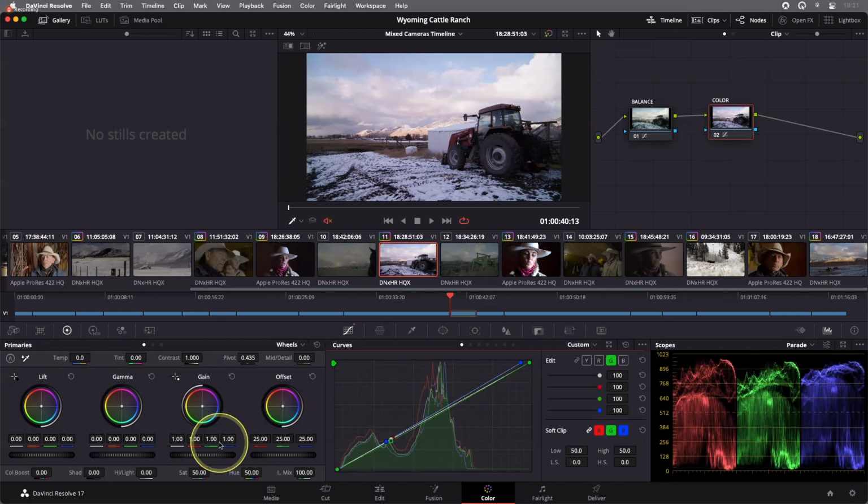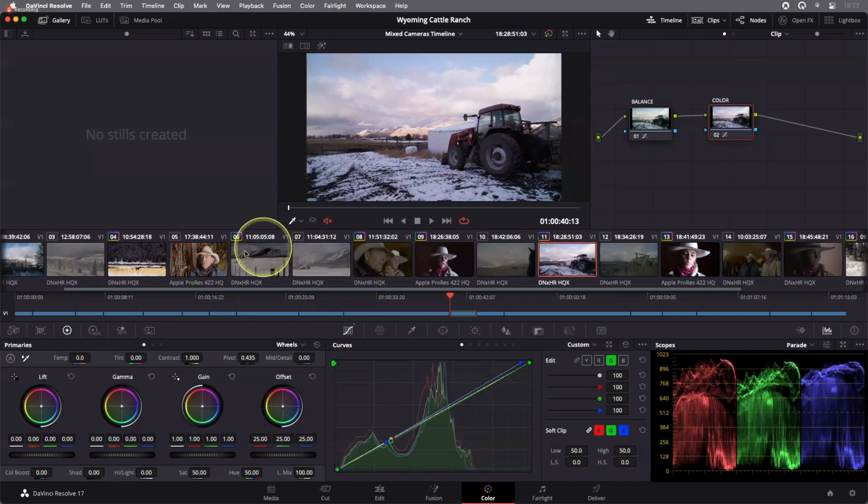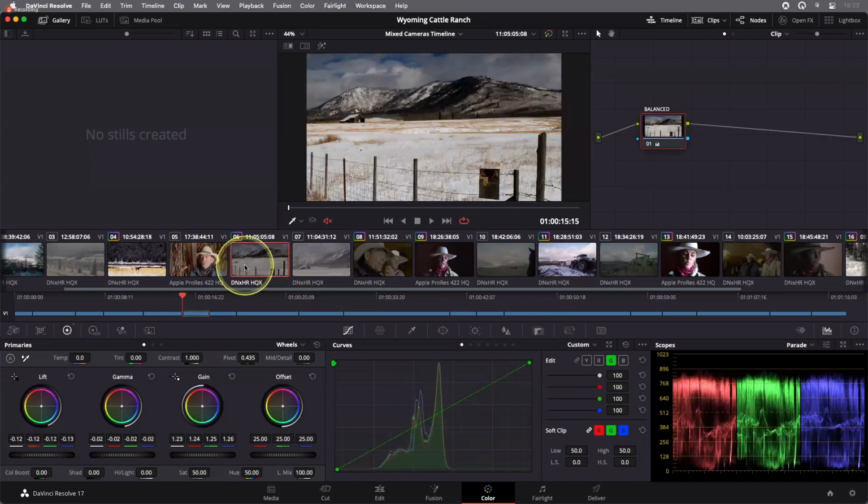And generally, but not always, footage tends to be grouped together so that you can use different techniques in order to transfer a grade from one shot to another. So what we're going to look at is a couple of examples of bringing a grade from one shot onto another, and show you the ways in which you can manage those grades. So same project, same timeline as before. And what I'd like you to do is, could you go to clip 6 to start with, please?